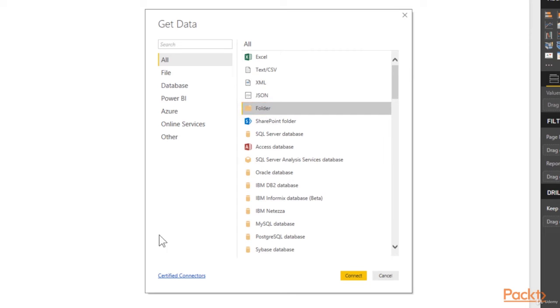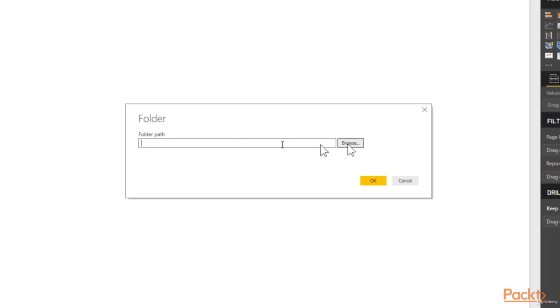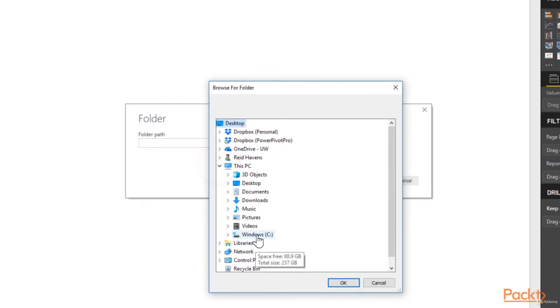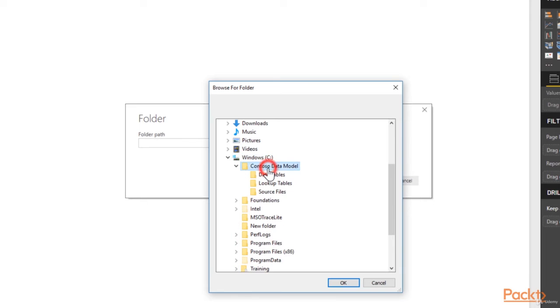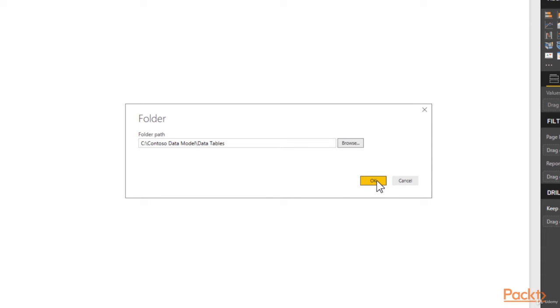I'm going to select this here, I'm going to hit Connect, I'm going to use this Browse button to navigate to the folder path. So we're going to go to the C drive, Contoso Data Model, and there's that Data Tables folder that's right here. So I'm going to click on that, I'm going to hit the OK button, I'm going to select OK one more time because this is the folder I want to use.